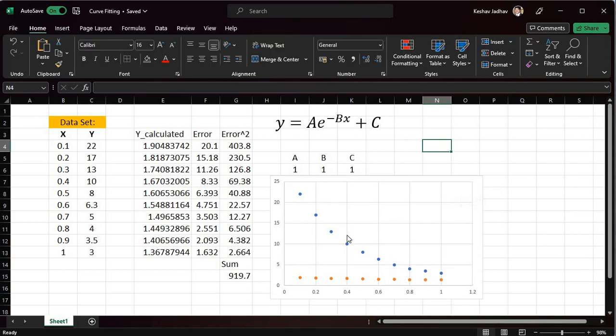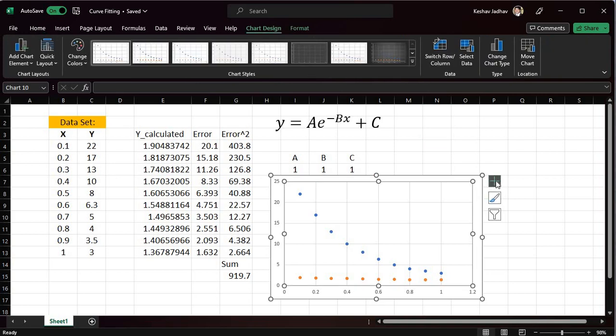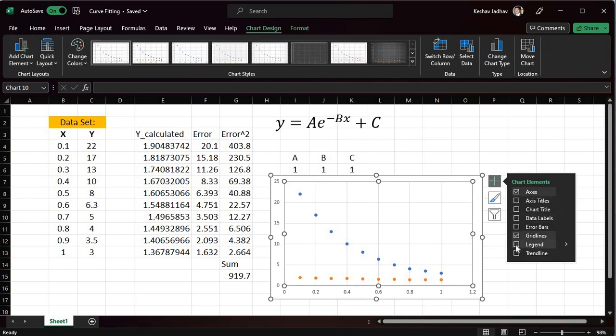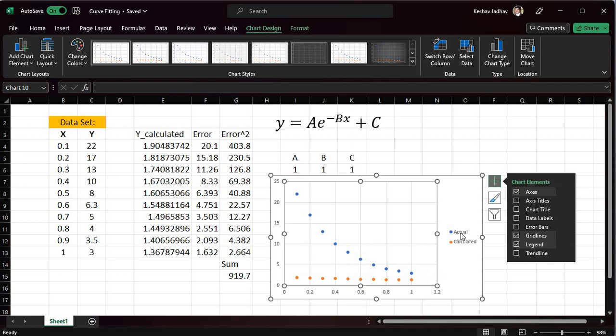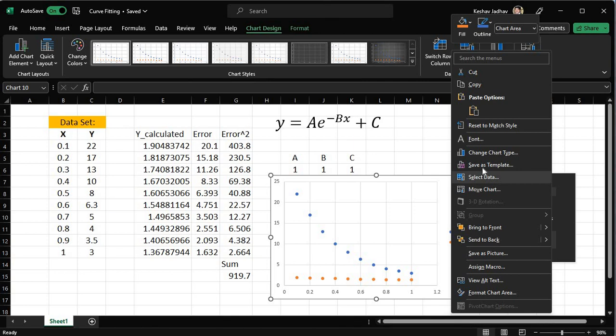Here we can add the names for actual and calculated values. Click on the plus sign and select legends. The first is actual and the second is calculated values. Now we will change the chart type for the calculated data. Right click on this and select change chart type.